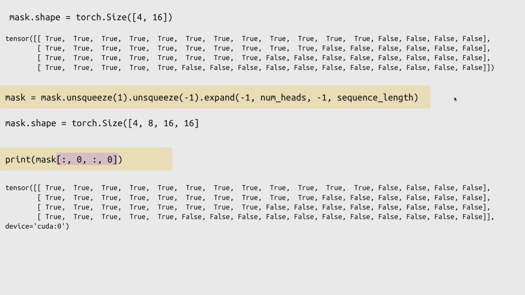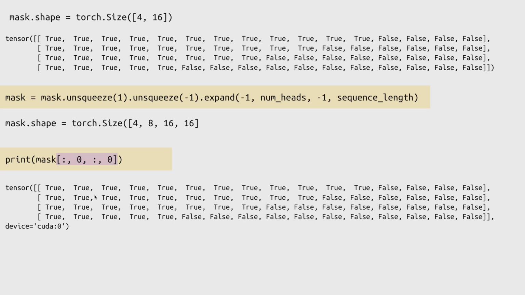And then I'm expanding that. I'm keeping the first dimension the same, and I'm keeping the first 16 the same, and then I'm expanding everything else to 8 attention heads, and then I'm expanding everything else here to the sequence length of 16. So after this expand, I get 4x8x16x16.